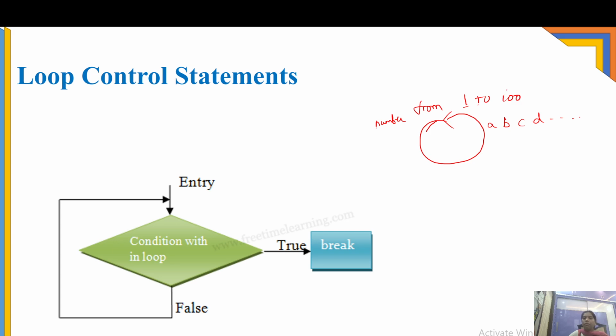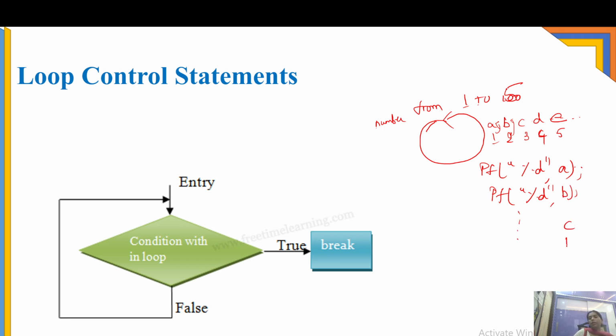For example, 1 to 5 numbers: A, B, C, D, E. 1 will be stored in A variable, 2 in B, all integers. So printf percentile d A, printf percentile d B, so C, D, E.